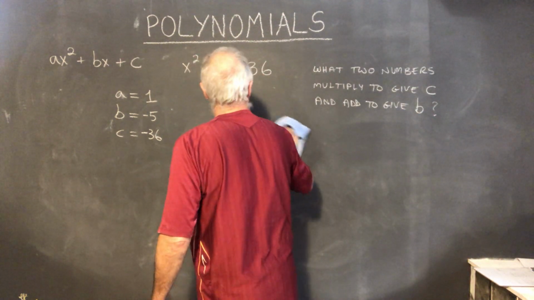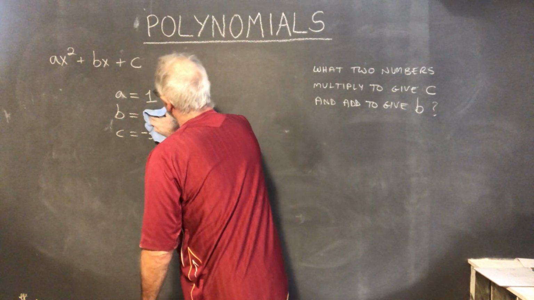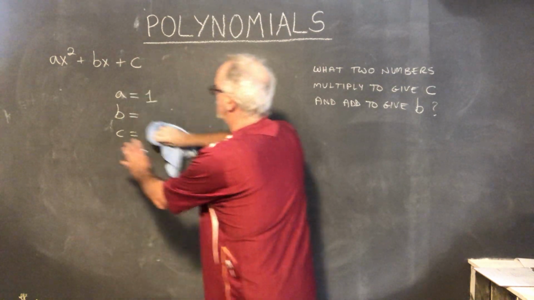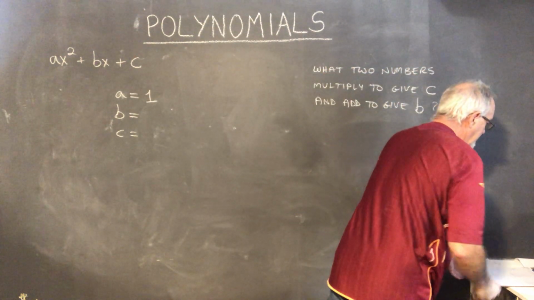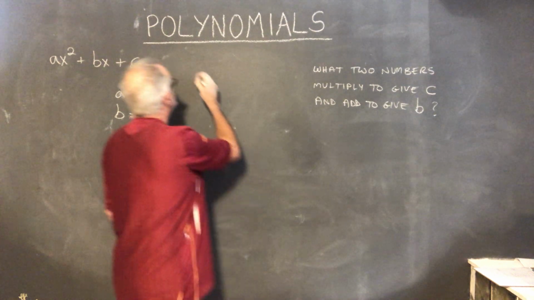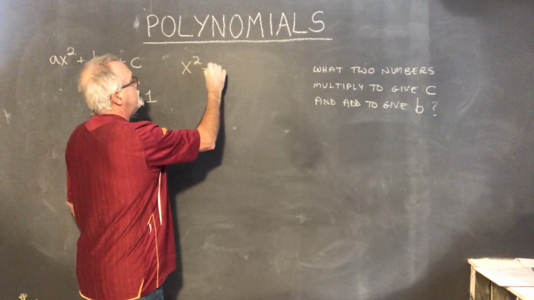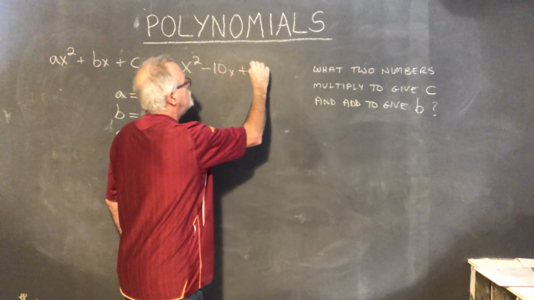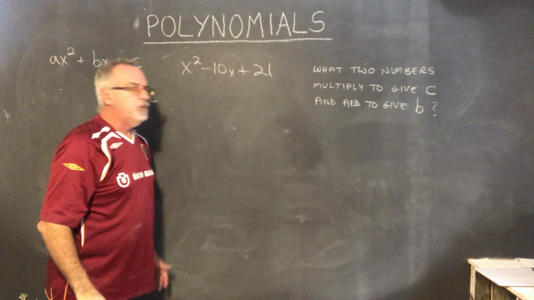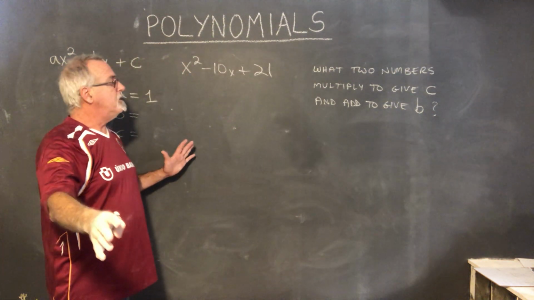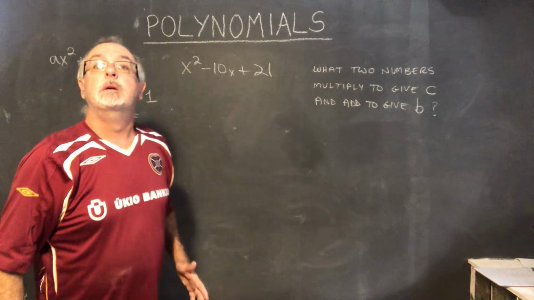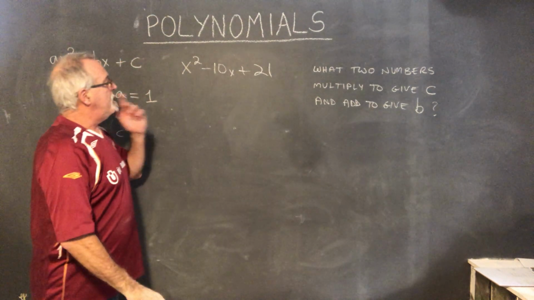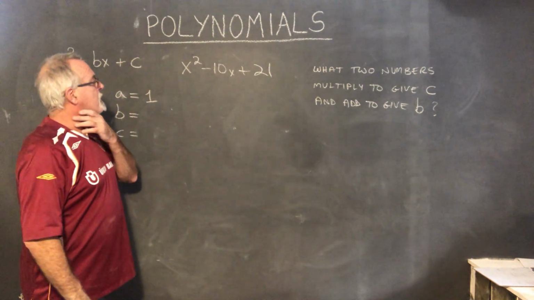I am going to erase this one, all of it, and erase the b and the c, and leave that stuff. It's helpful. Next one, x squared minus 10x plus 21. We need to do a bunch of these. I'll do a lot. I think I'm going to do 12 between now and the end of the lesson. Checking the time, I intend to do 12. We'll see if I can do 12.